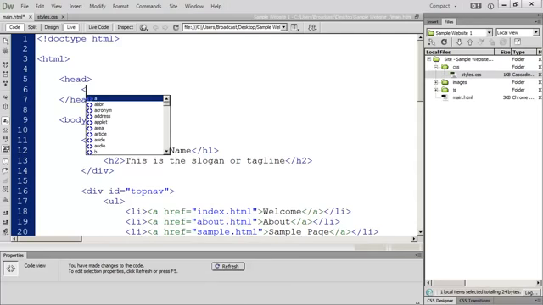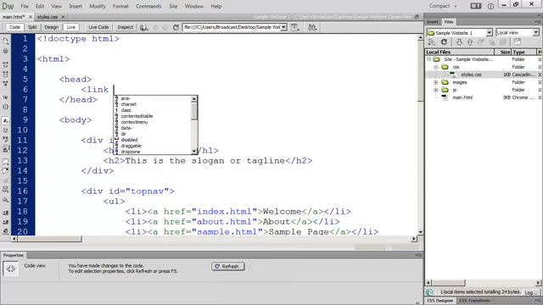Now, the tag that you use to link a style sheet to an HTML page is called link. And here's where that confusion comes up because the A tag is for what we traditionally think of as links. The link tag links a style sheet to an HTML page. So I've gone in and typed link. Now, the link tag contains 4 attributes. Up to this point, we just used one attribute. The first attribute, just like our anchor tag, is href.